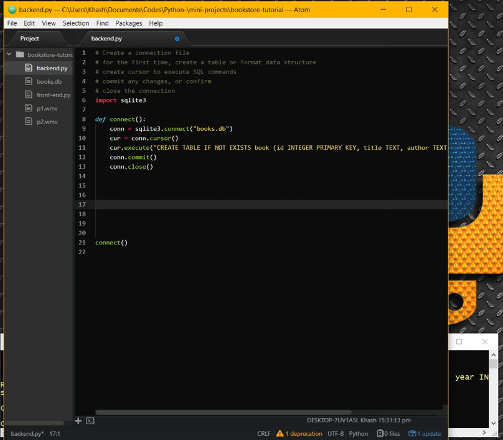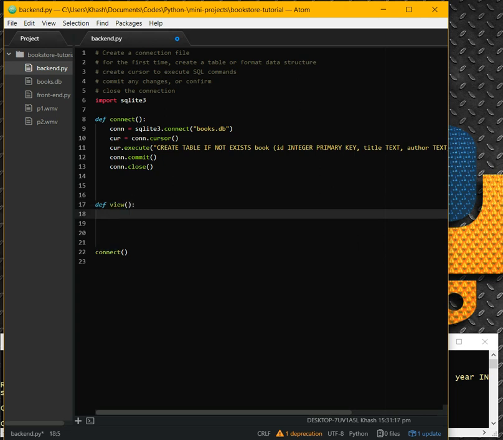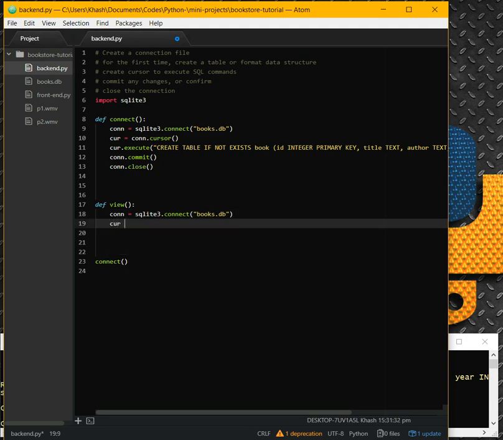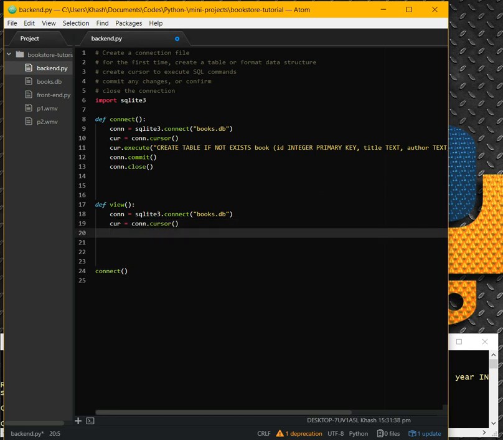So for view, define view, and here we again write connection equals Sqlite 3 dot connect, and we are going to connect to books.db, and after that we create our cursor object, dot cursor, and now we need to execute some commands.